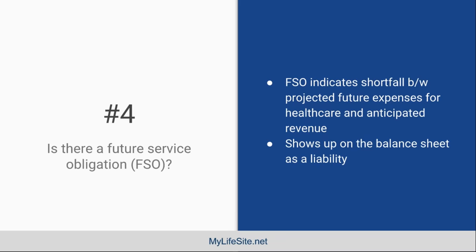Number 4, is there a future service obligation? Now, the last two that I've mentioned were based on financial ratios, which are great for giving you a snapshot of where a community stands currently with their finances. Certainly there are many other ratios that could be analyzed besides just the two that I've mentioned, but those really give you a snapshot of what's happening right now. But it's also important to consider the projections for long-term financial viability, and the next two I'm going to cover speak more to that.